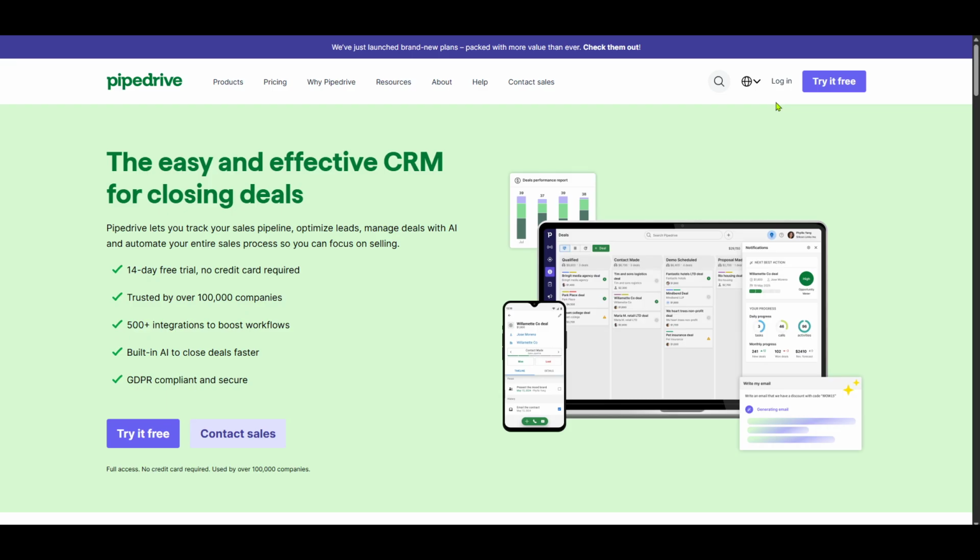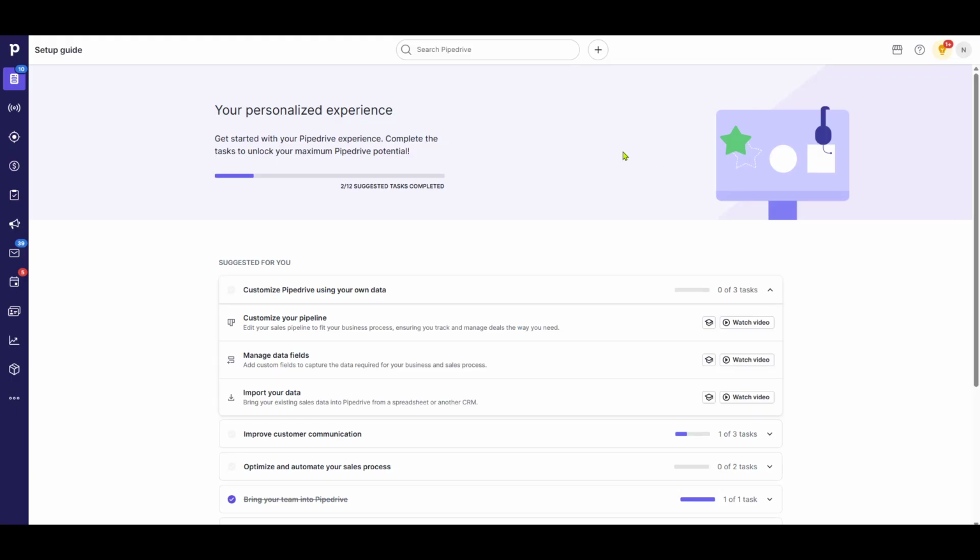After successfully logging in, you'll find yourself on the Pipedrive homepage. This is your command center for all things sales-related. From here, you'll manage contacts, track deals, and importantly, import new data. On this page, look for your profile icon, usually located towards the top navigation bar. Click on this icon to open up a drop-down menu with various options.